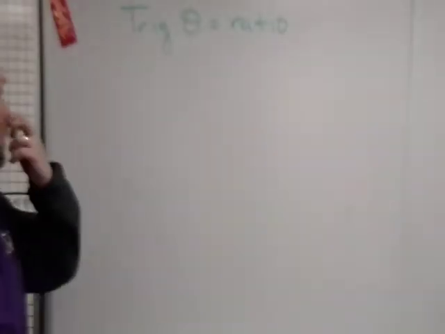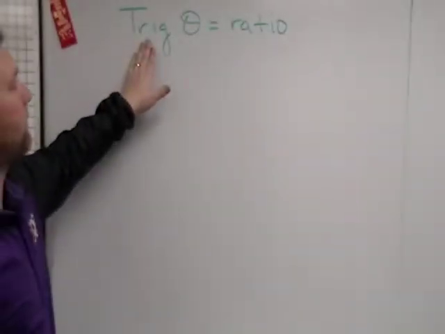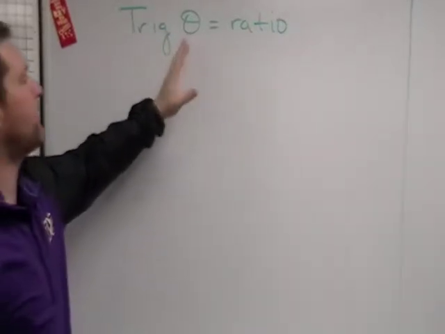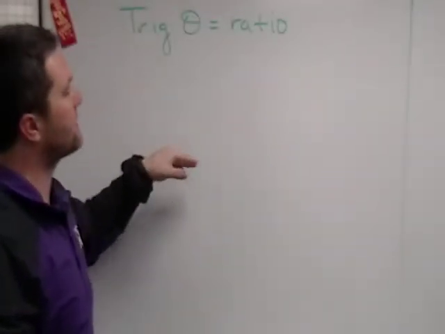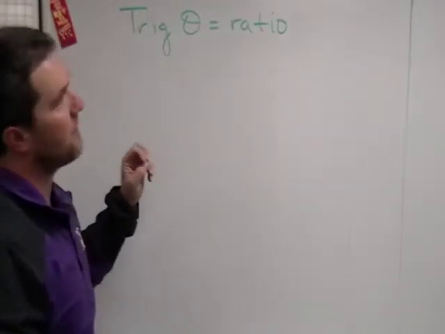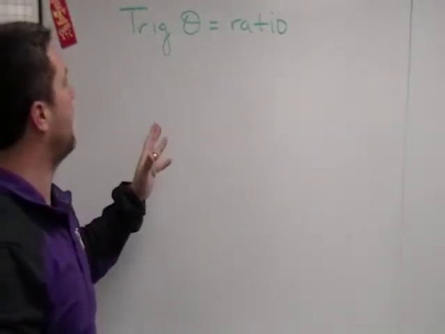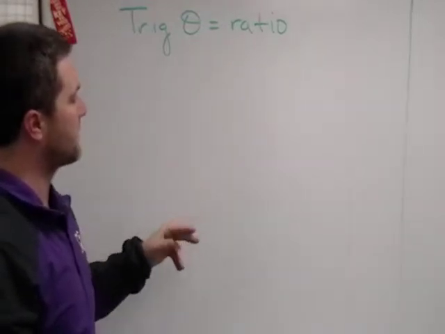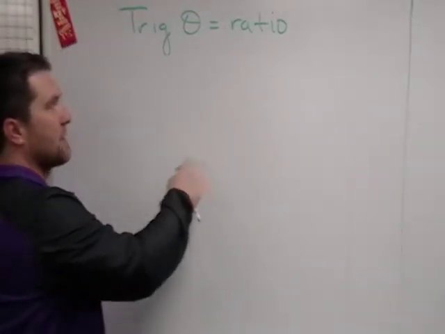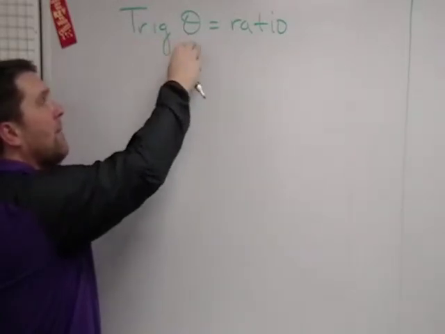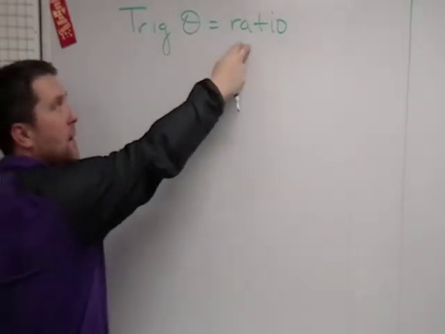Now, for the most part, you can take the trig function of any angle. Tangent's going to be undefined when we're on the y-axis. Cotangent's going to be undefined when we're on the x-axis. Secant's 1 over cosine, so it's undefined when we're on the y-axis, and cosecant's going to be undefined when we're on the x-axis. But other than that, you can take sine, cosine, tangent, whatever, of any angle and get a ratio back.